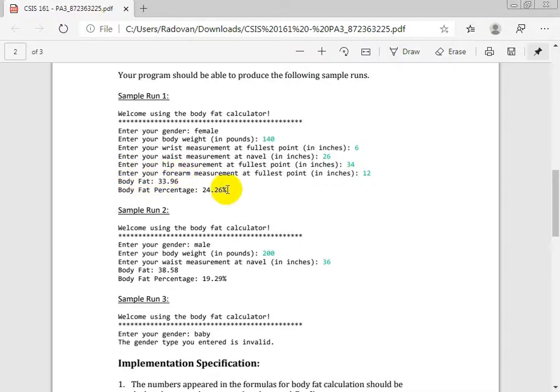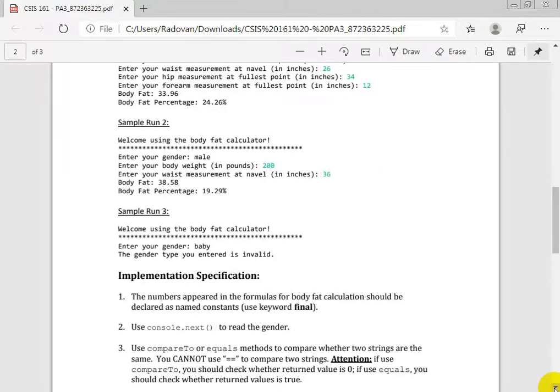Of course, we need to use formulas, and I see a percent sign here, which is okay. We will use it. And this is the second case. If the user is male, of course we have two fields, two values, 236, and this is the result. This is perfectly fine.